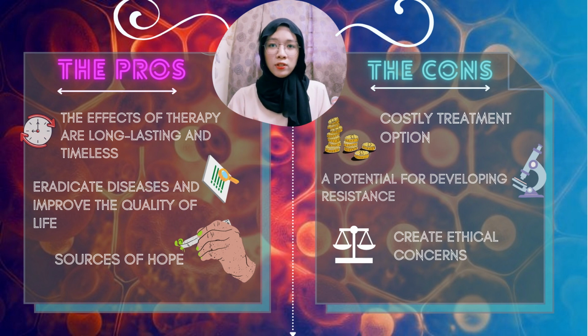As for the cons of gene therapy, the first concern is cost: the cost of performing gene therapy is likely high because it uses high-level expertise. The second one is the potential of resistant diseases, which is unpredictable and may cause a worsened situation. The last one is that the advancement of gene therapy will create ethical concerns for the human race.